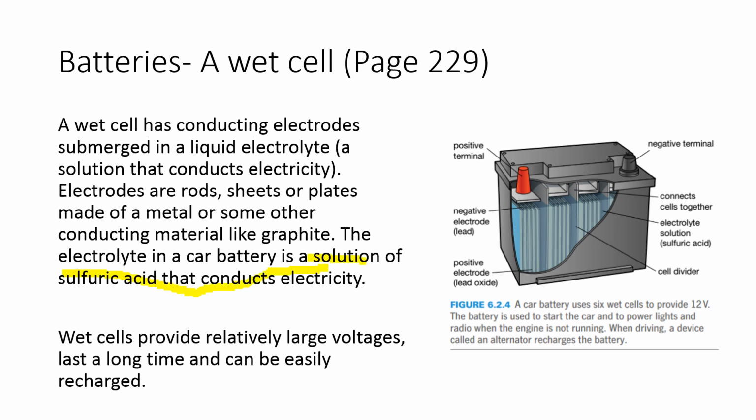Alright, so it says wet cells provide relatively large voltages, last a long time, and can be easily recharged. So what you need to get out of this slide here: you will come across the positive terminal, you'll come across the negative terminal, and then you have your electrodes as well. Can you see that? The electrodes, and you have your electrolyte.